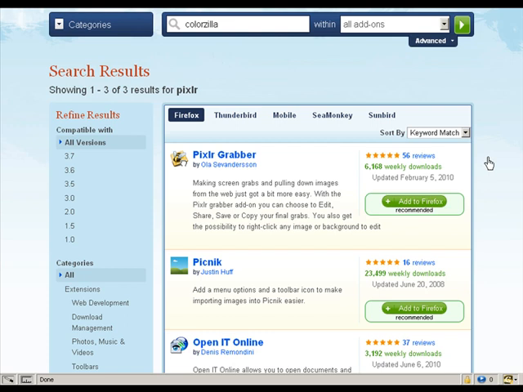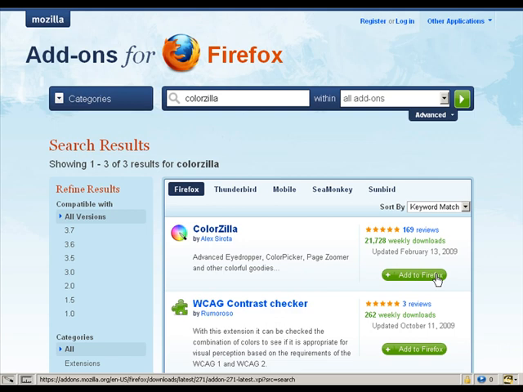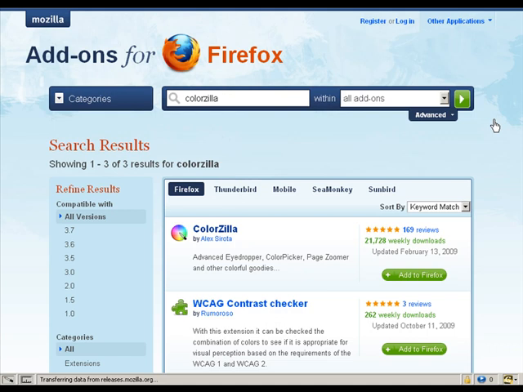So I've gone back again. I'm at firefox.com is what I typed in. And remember, it takes you to Mozilla, and you'll go to the add-ons for Firefox. There'll be a little top menu up there to get you there. And we're looking for Colorzilla, C-O-L-O-R-Z-I-L-L-A. Search for it, and there it is. I'm not going to install it. It's the same way as installing the Pixlr. I'll click on it and show you, and you do an install now. I'm not going to because I already have it on my system. So you will install it, and you'll have to restart Firefox to get it active.